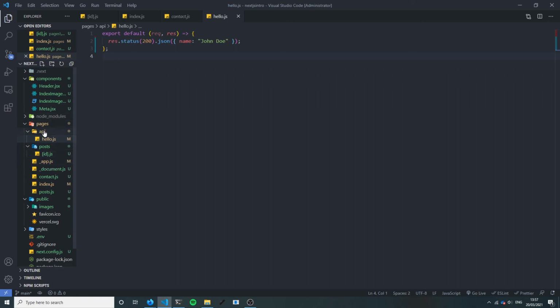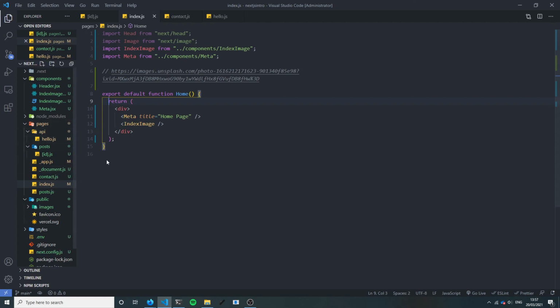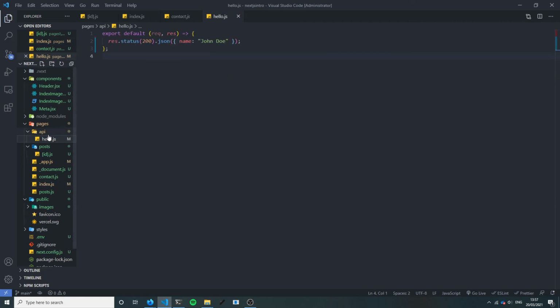And if you think of this API folder as the backend of your application, which interacts with your database, then you would use the front end of your app to interact with the API routes in the same way as you would a normal API server. All these API routes are deployed as serverless functions, and if you're hosting on Vercel, they just work.